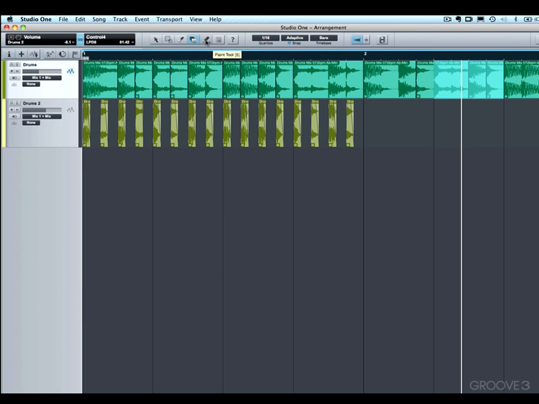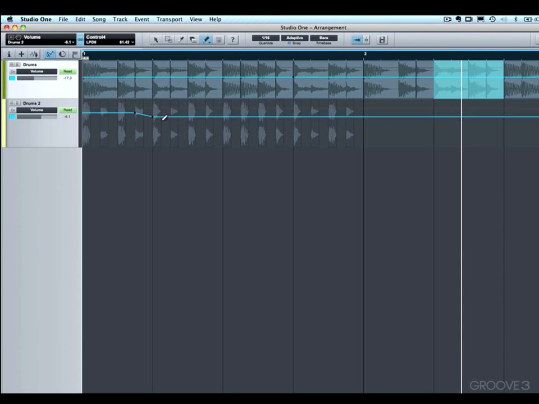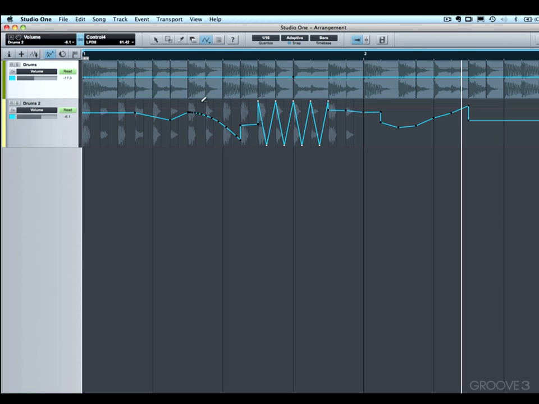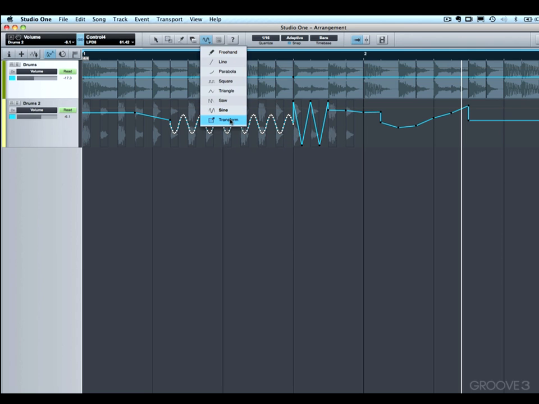This is the paint tool. The paint tool is most often associated with automation. So let's go back into an automation view, and I can paint in automation. In this case, it's a volume automation. And the automation has a variety of optional tools, like I can use this parabola tool if I want a different shape, or here's a triangle tool if I want to draw in triangles, different kinds of other waveforms that you might want to do. Very, very creative and powerful tools.